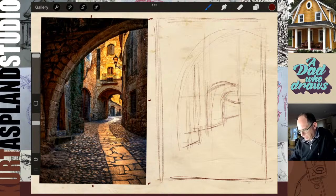Okay, so I'm going to come back here like this. And this starts to turn right there, okay? So before I commit, I'm just making sure that I am liking some of these volumes here, some of these shapes. I'm just going to add a little bit of tone here as well.